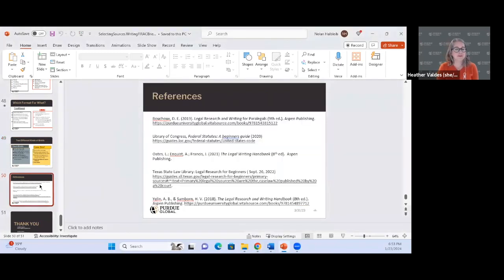Absolutely. You can find a plethora of information across the internet. We saw many websites in Professor Nolan's section of the presentation where you can find these primary sources of law online, secondary sources as well. These are some of them. But you can also make use of the law libraries at law schools across the country, including Purdue Global's law library.